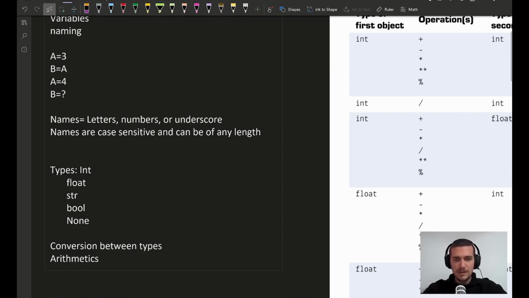Hello everyone, so in the last videos we spoke about integers, floats and strings. Let's do a quick recap. Integers were whole numbers, 7, minus 32, 13 and so on. Floats are numbers with decimal points, 5.7, 7.1 and so on.